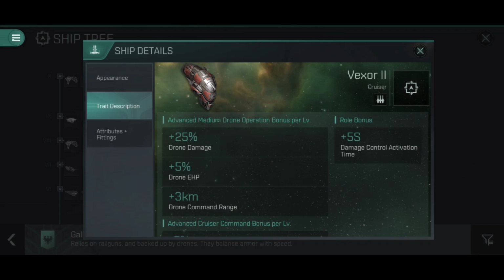We then have the same 3-kilometer drone command range, giving us a total of 15 kilometers additional range at full training, and a 5% or 25% at full training additional drone hit points, which means those drones are going to be a little bit more solid. They're going to take a little bit more killing.